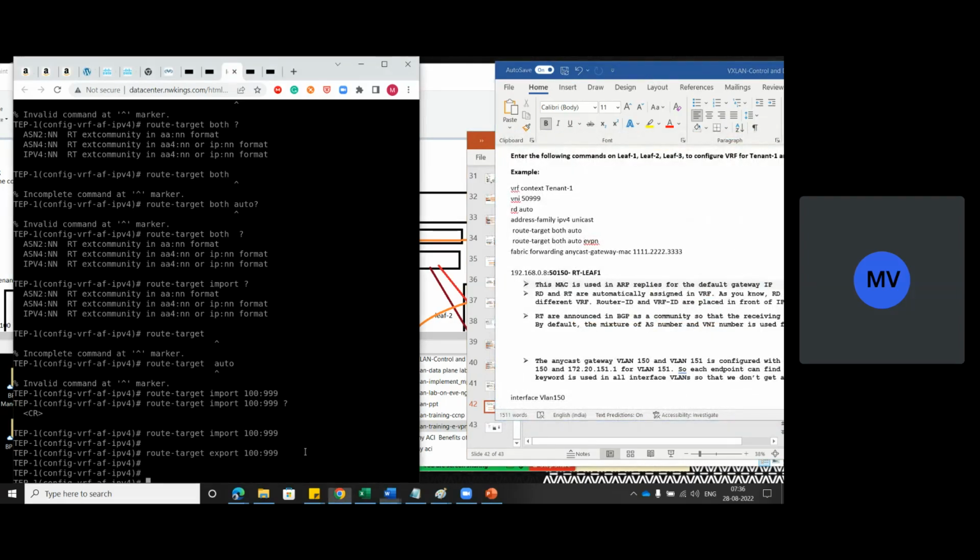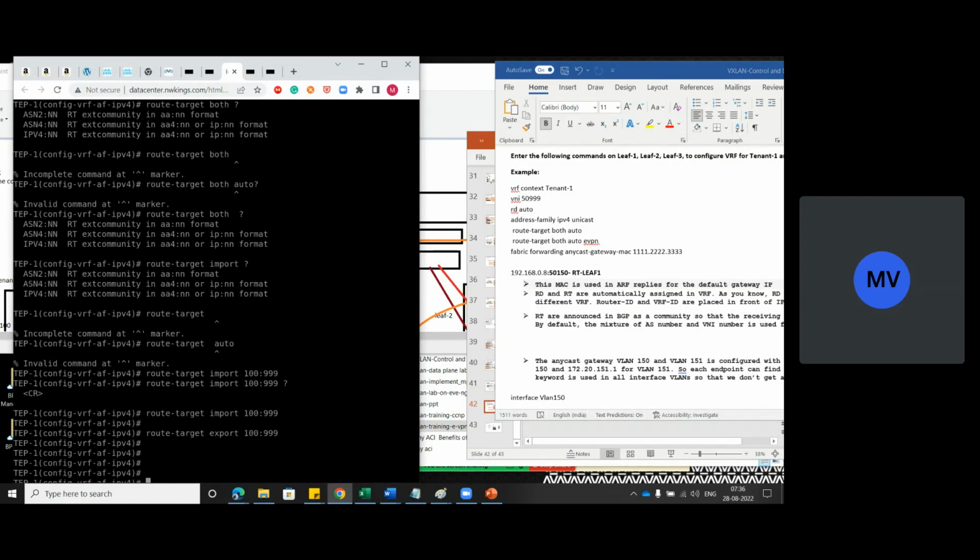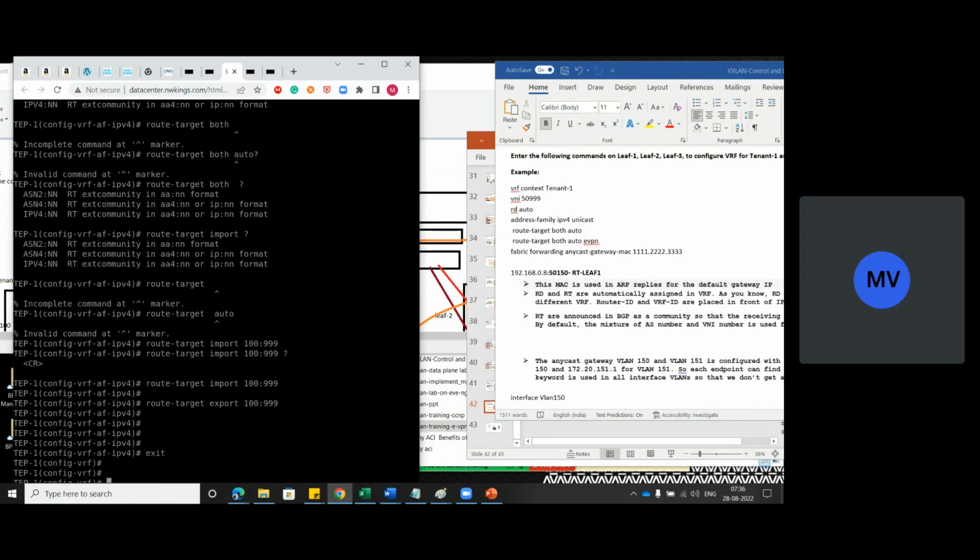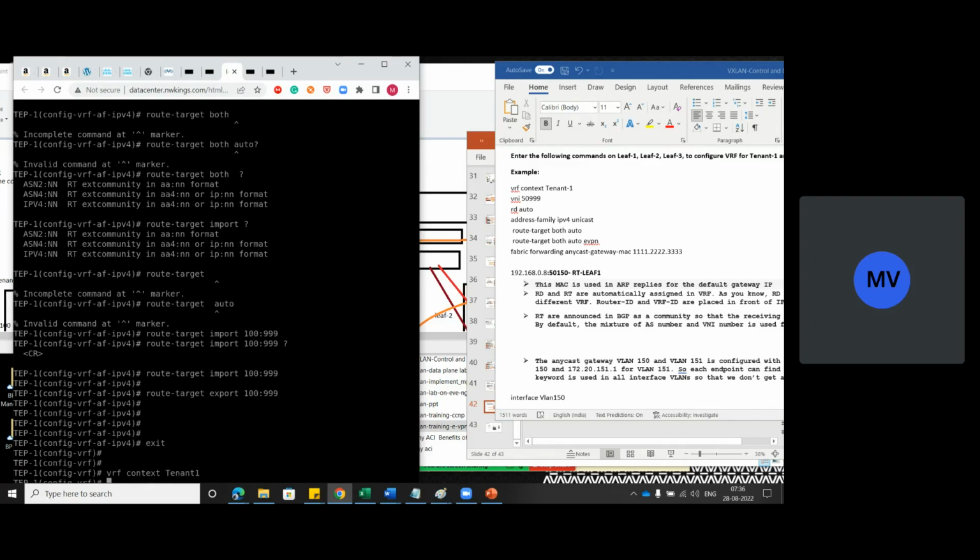Let's create the Anycast MAC address. I'm going to fabric forwarding. If I say VNI 3009.